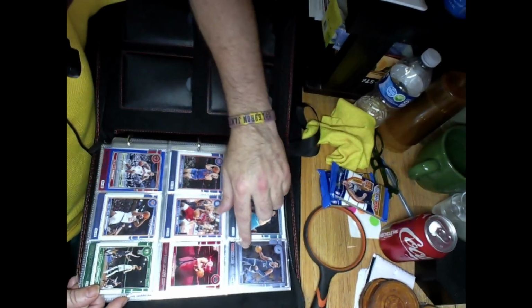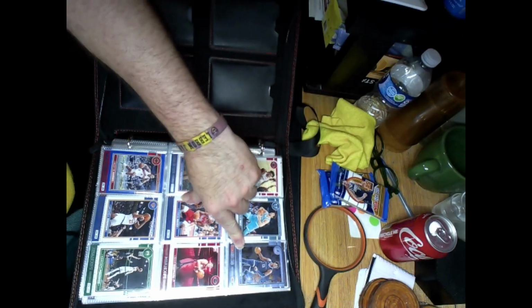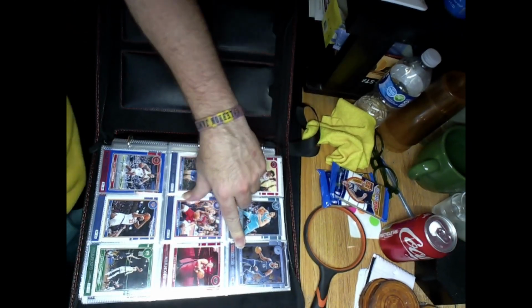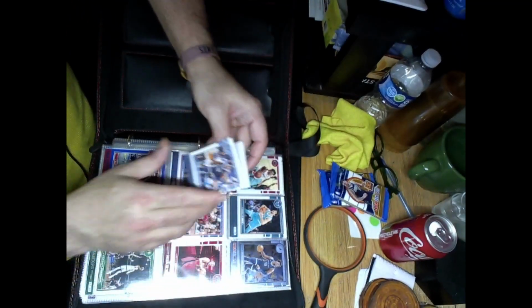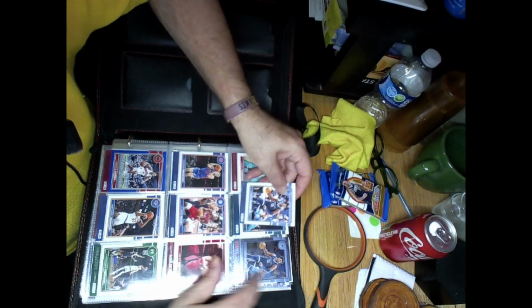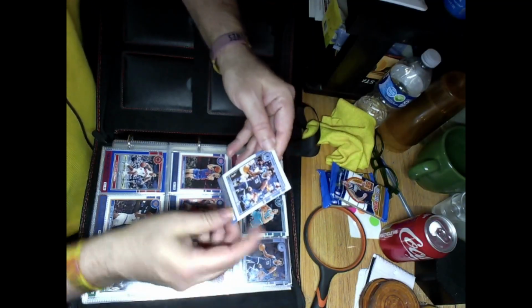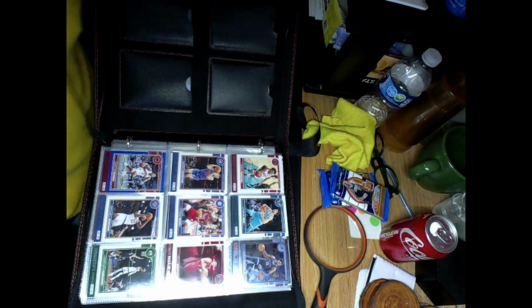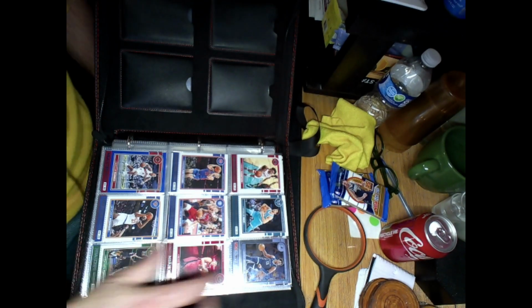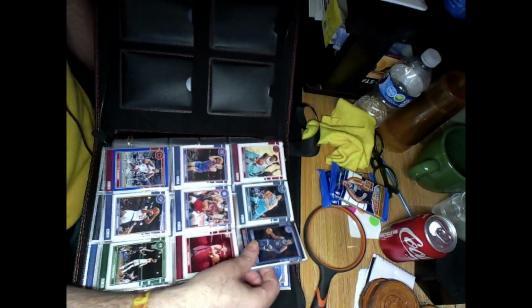Eamon Thompson, Jaren Jackson Jr. Is that the card that ultimately, I think, okay, here's the card that was ripped open. It was the same card except a different version. So the one that ripped is, I think, the not as valuable one. So we're going to learn about these. That's a nice card though, Jaren Jackson.